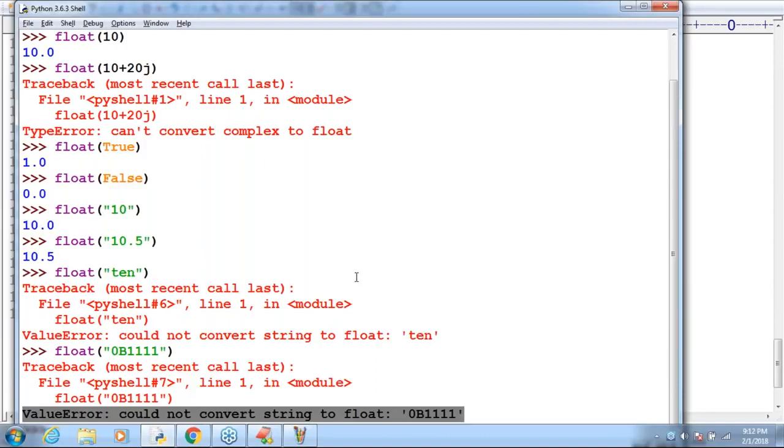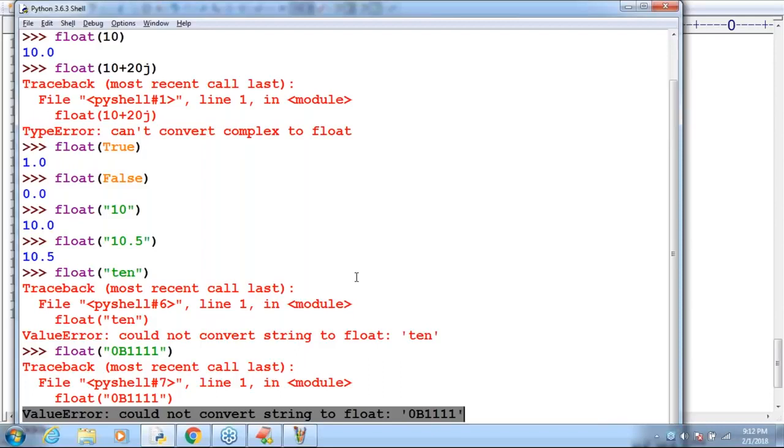Sir, now I have one small doubt. Is it possible to convert int to float? Please respond, yes or no? Yes. Possible to convert boolean to float? Yes. Possible to convert string to float? Yes. Possible to convert complex type to float? No. Sir, we can convert any type to float except which type? We can convert any type to float except complex. Remember that.